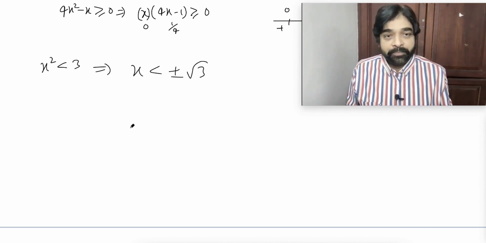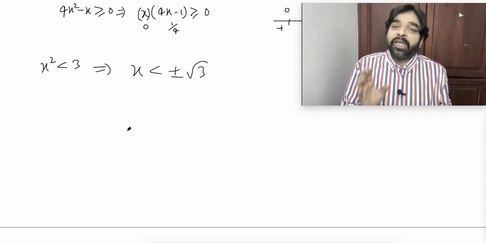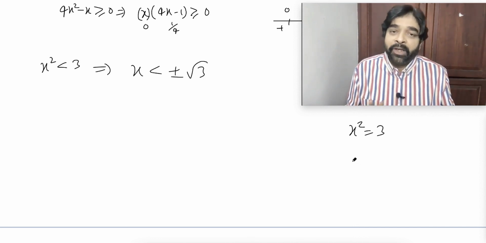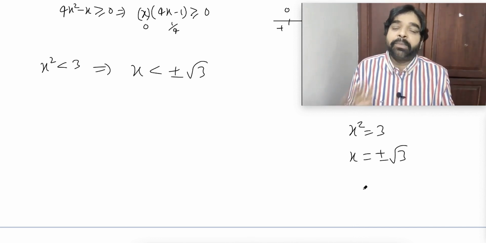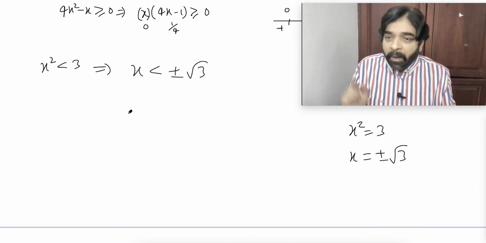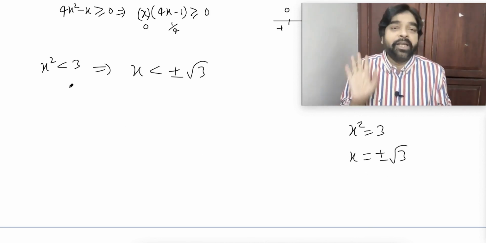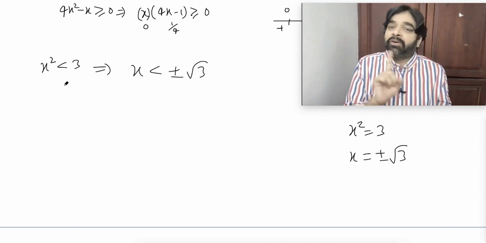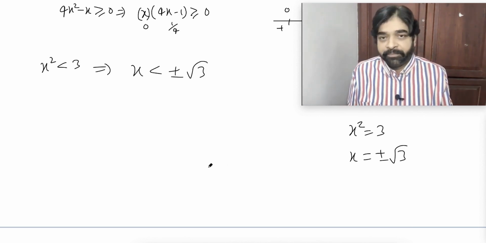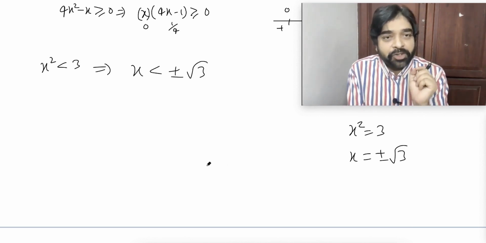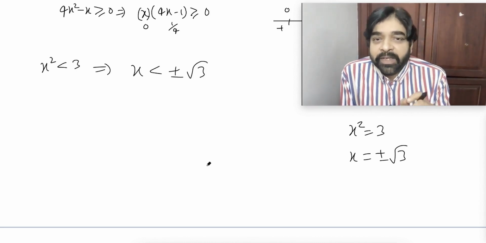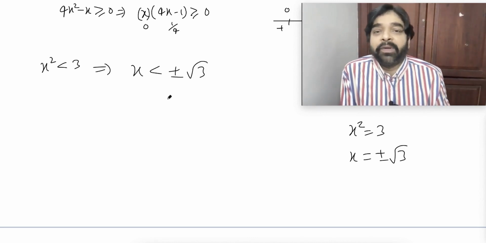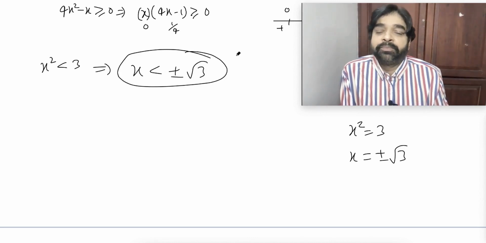you cannot do. You cannot apply equation condition in the inequality. If x square equal to 3, then x equal to plus minus root 3, very much right, this is the equation. But this logic you cannot apply in the inequality. The way we solve the equation, same way we cannot solve the inequality, keep in mind. This line always should be remembered. That is why for inequality we are learning a different way. So this mistake never do.